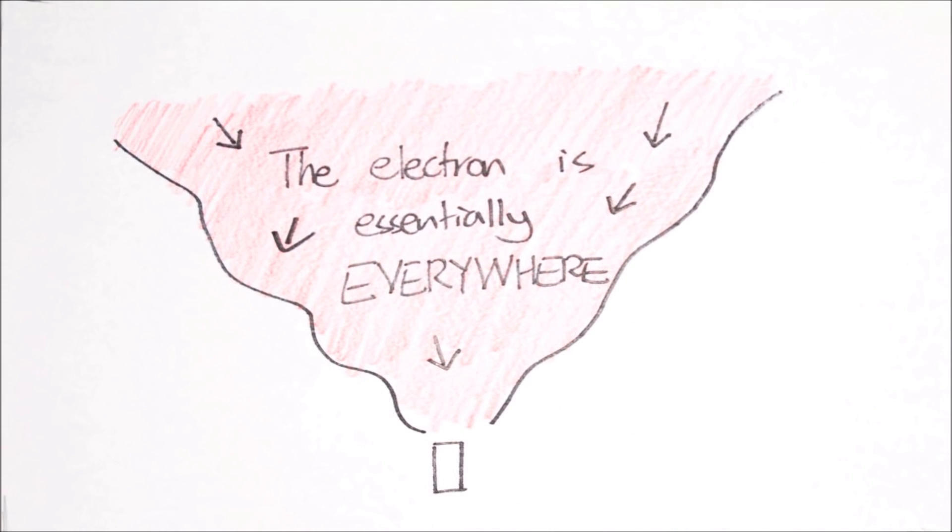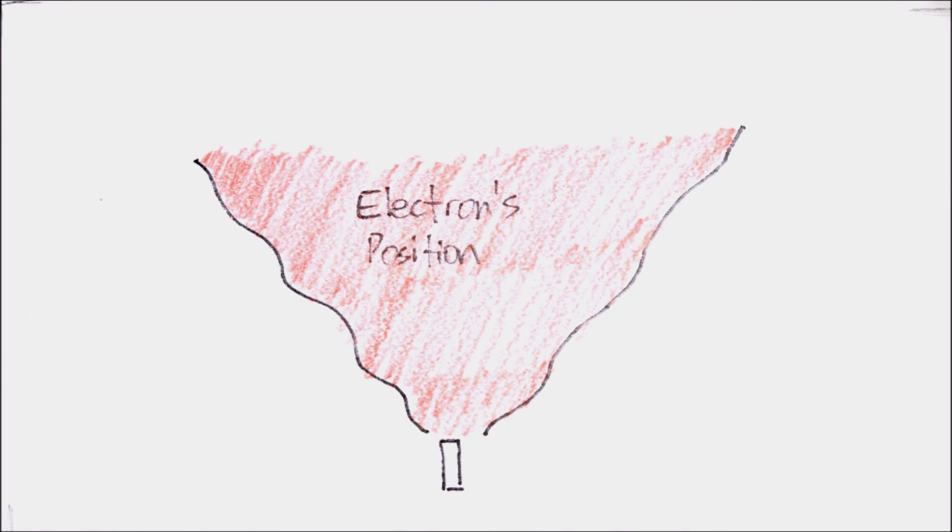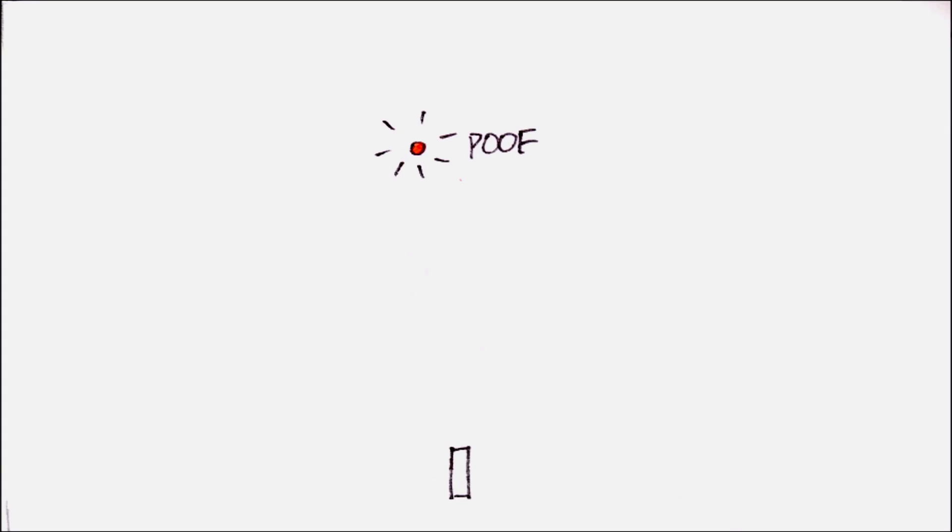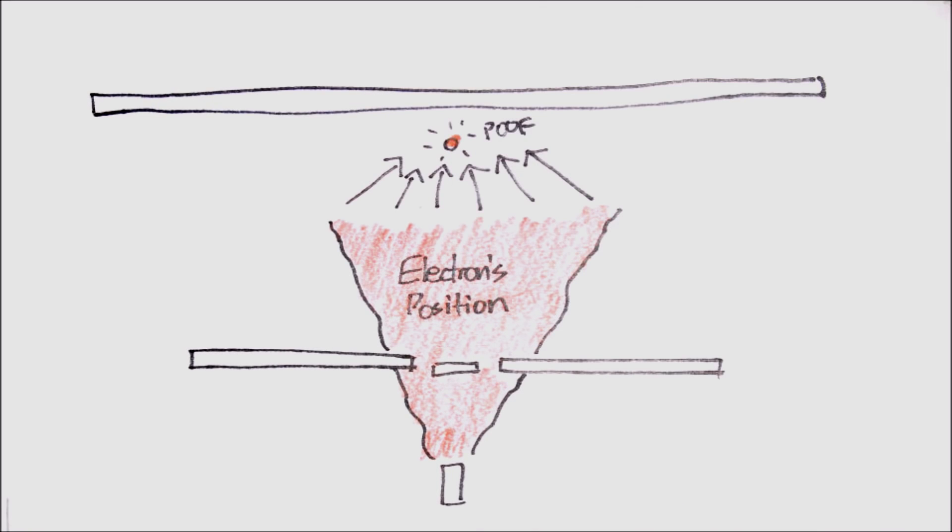In quantum mechanics, we say that the electron is in a quantum superposition, meaning existing in multiple states at once. Quantum superposition states that particles can exist in more than one place or state at once. So the electron's position is spread out among the probability wave, until it reaches the detector screen, where it collapses into one of the possibilities in the wave of probability. This is because the act of measuring and observing done by the detector screen collapses the superposition into one single situation among all the different possibilities.